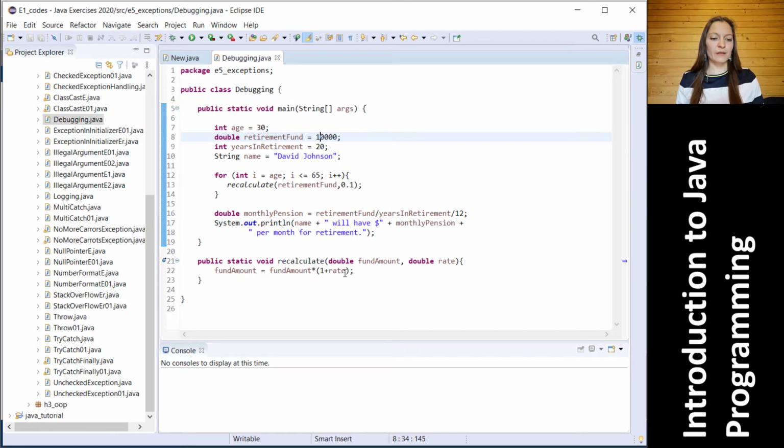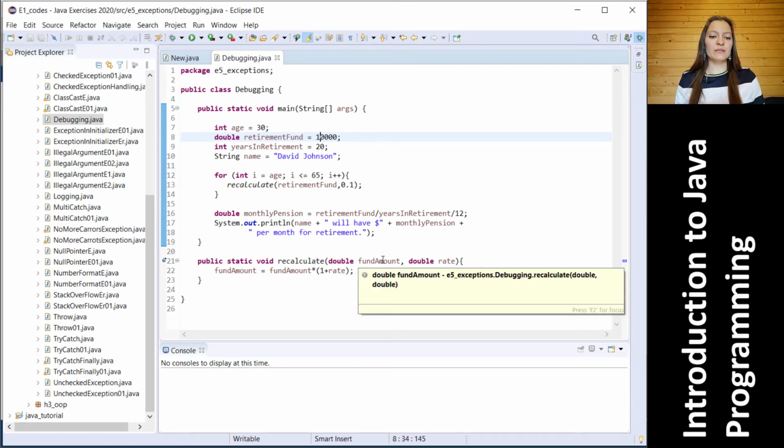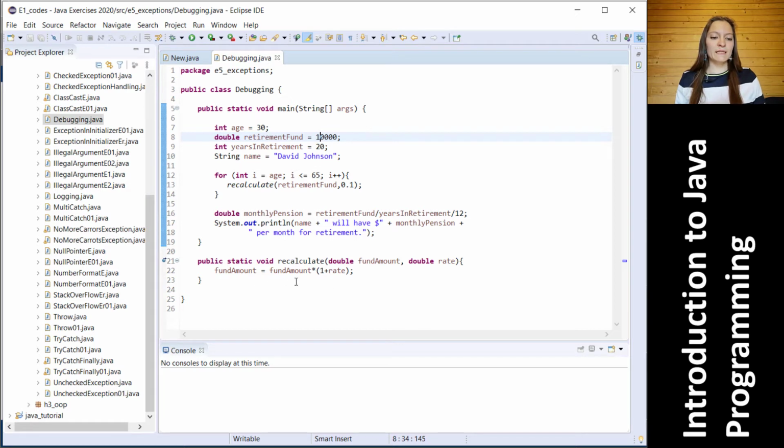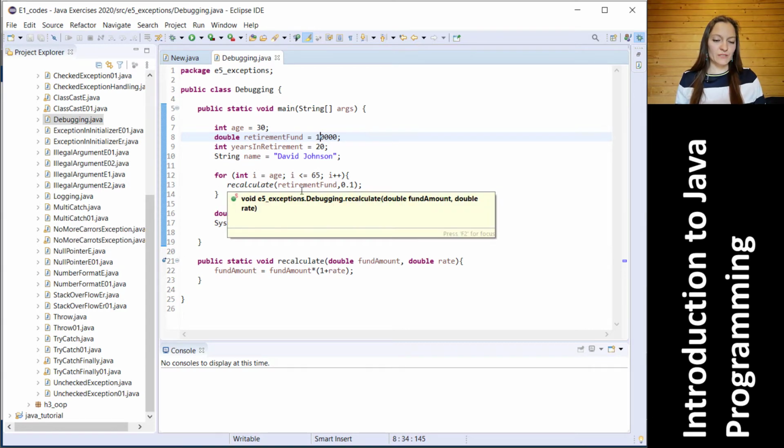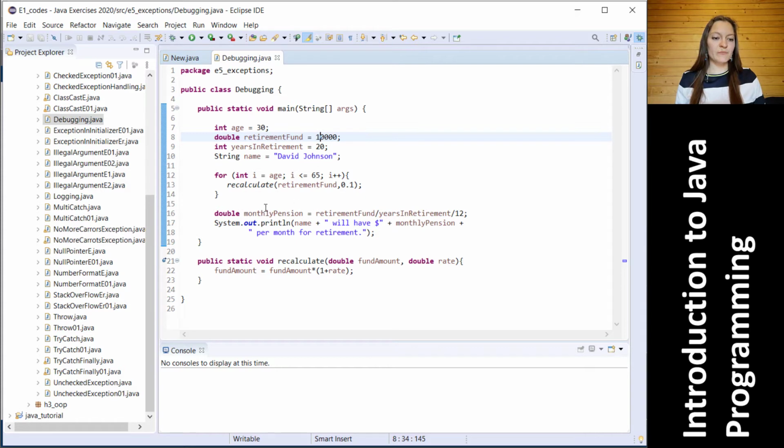The method recalculate is defined here. It takes two double variables, fund amount and rate, and calculates the fund amount. Afterwards, we calculate our monthly pension according to this formula and print the sum to the console.